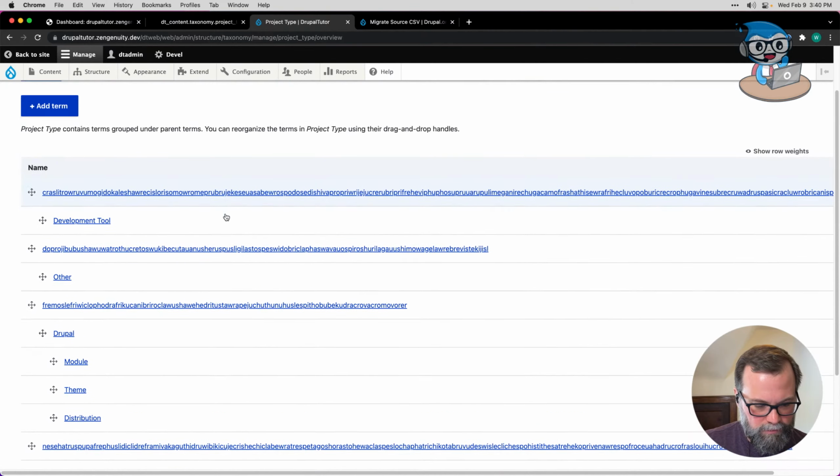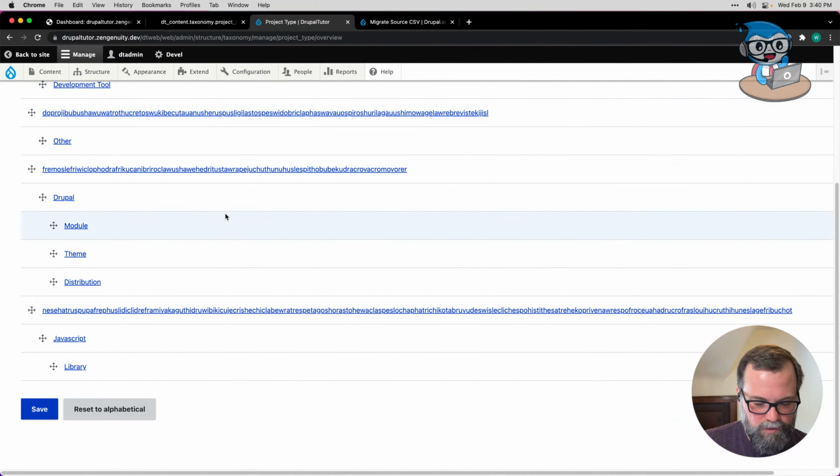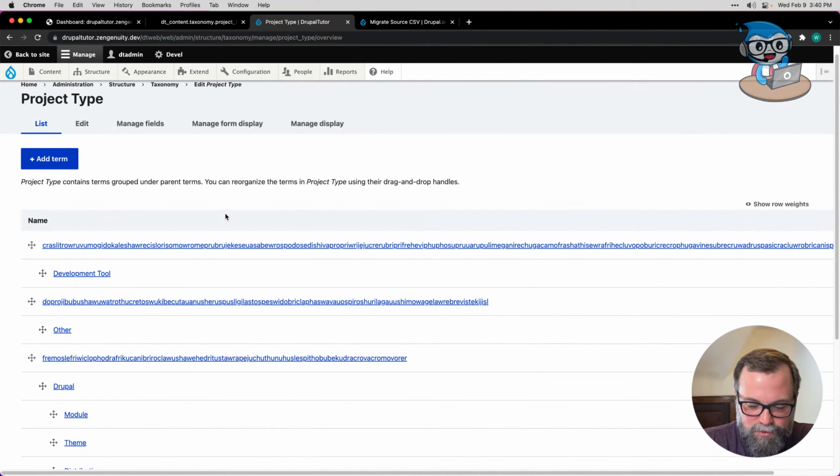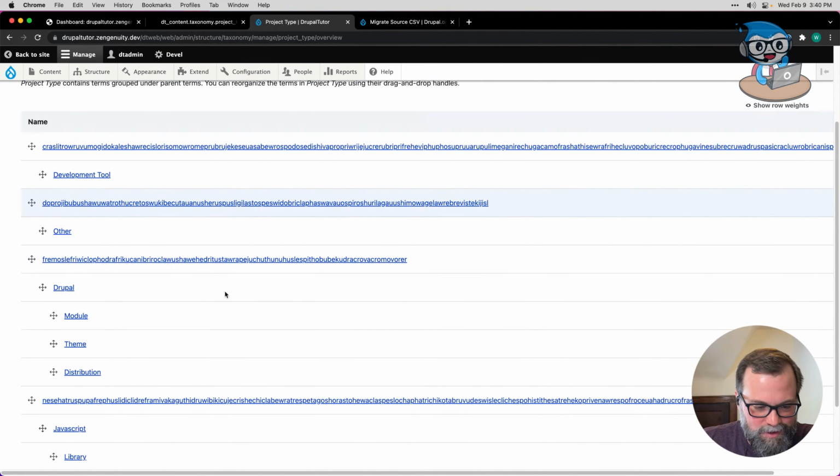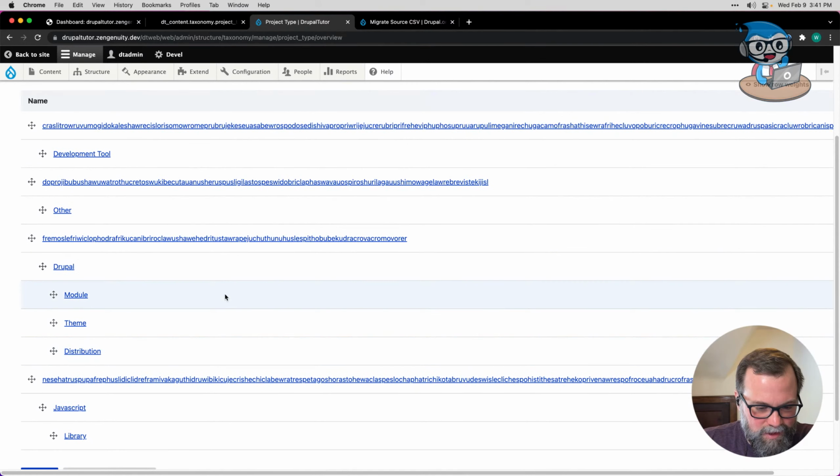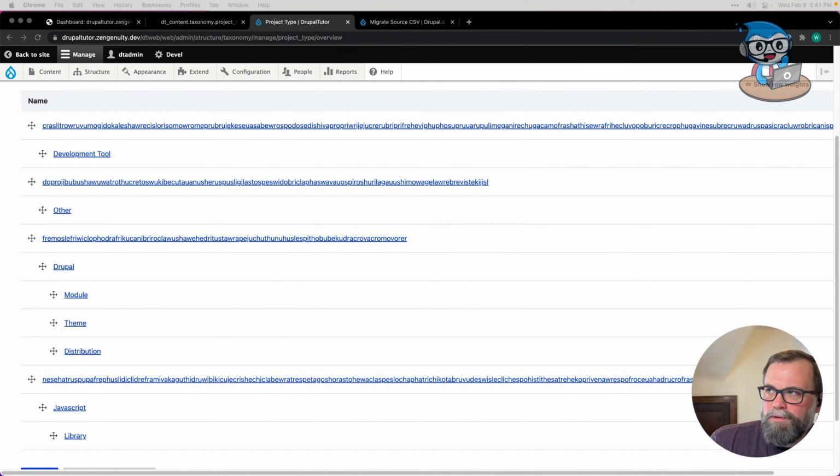Whoops, problem. Okay, so this is a fun one. So when Drupal has to make up something because it doesn't like what you did, it puts in a lot of garbage. If Drupal tries to match an item, an entity reference, and it doesn't exist, it will make one, and it makes one with this crazy name, this crazy long string of characters. So clearly it didn't like that I left the parent empty. The question is, what do I have to do if it's empty?